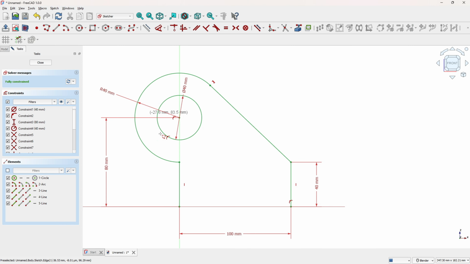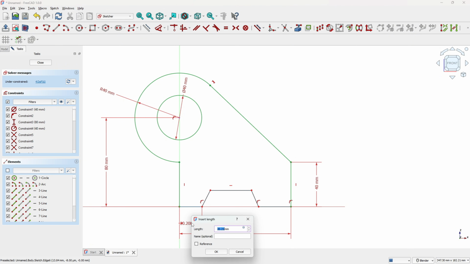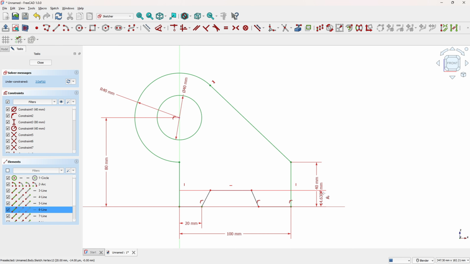So select the polyline, click here in the midpoint, make a line here. Okay, go to dimensions, the distance here, 20 millimeters. The distance between these two lines here, 20 millimeters.